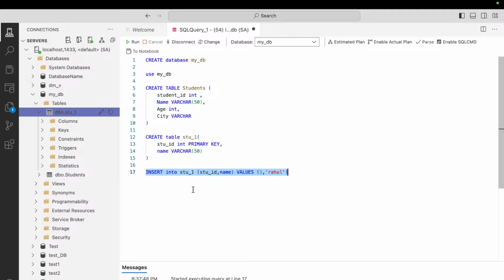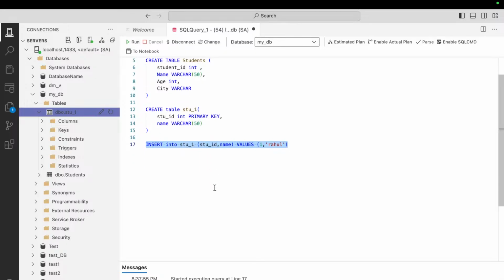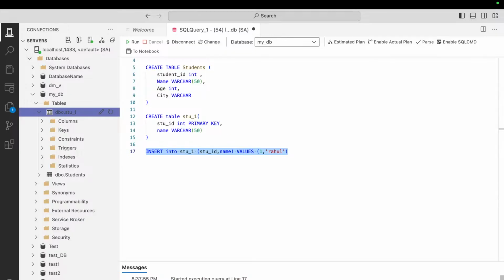You are able to see one row is affected. But what if I try to insert the same row again, it's going to give me a warning. What warning is it? It's going to give us the violation of primary key constraint PK student1, and cannot insert duplicate key in object, right? So this is the use of primary key. We are not able to enter any duplicate value over here.